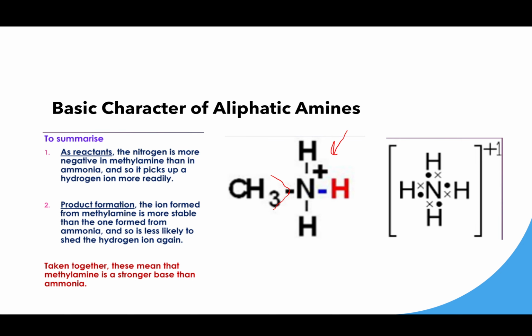So not only does methylamine have more available electrons to donate than ammonia itself, but when it creates its ions, methylamine has the ability to stabilize itself while ammonium cannot. These are the things that we need to talk about when we talk about basicity: availability of electrons and stability of the conjugate acid. Those are some things that we need to focus on. Any questions?